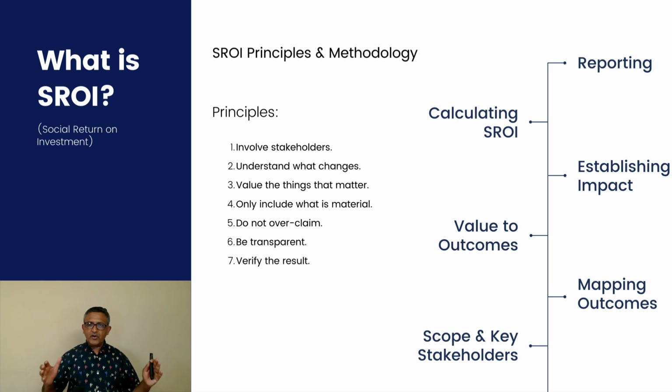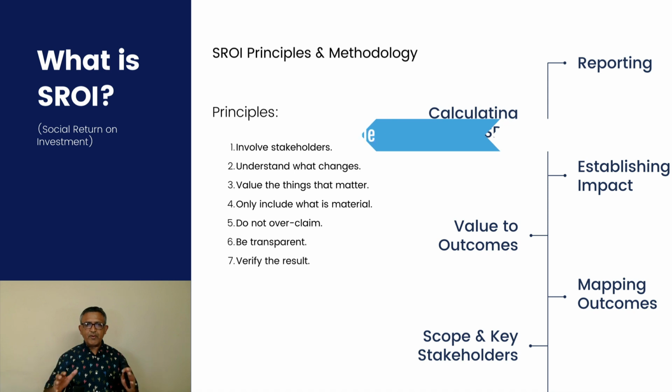And so if you look at the whole traditional approach of SROI, the foundation of SROI is starting with the SROI principles and methodology. And there are 7 most important principles, and those principles are really foundational elements. Number 1, involve stakeholders. It's all about stakeholders. If you don't bring and integrate the voice of stakeholders in the process, you are not really managing the impact altogether. Understand what is really changing.